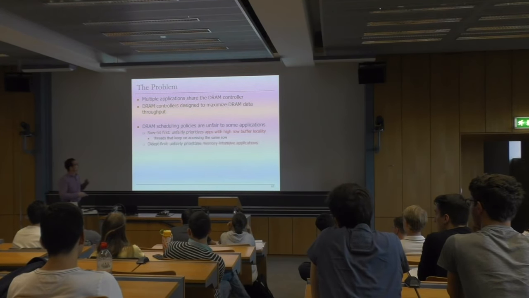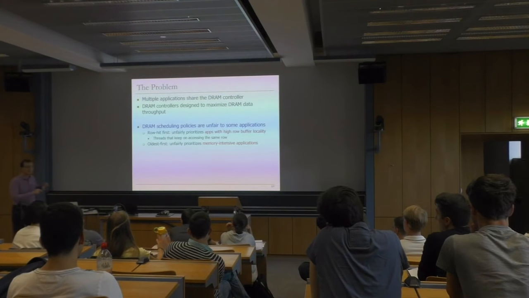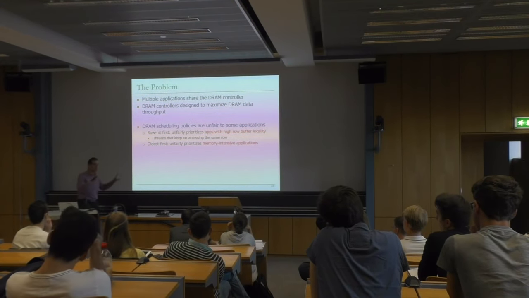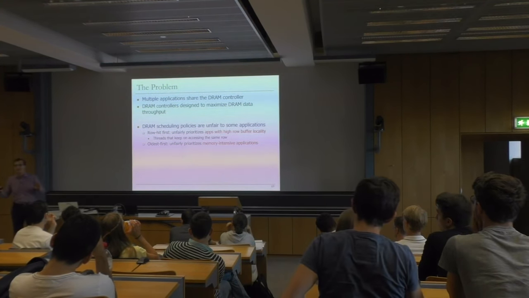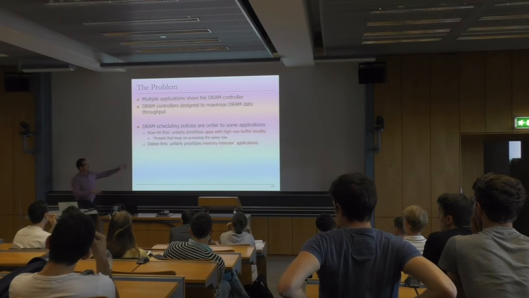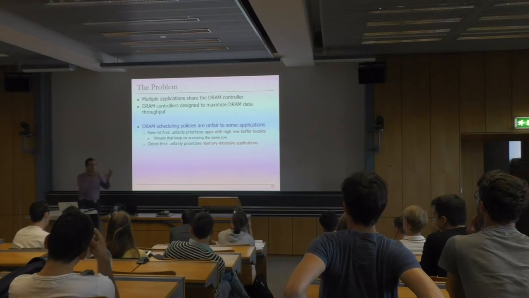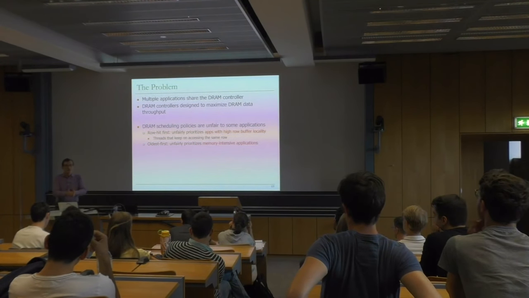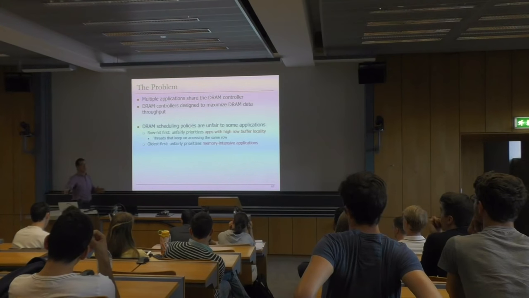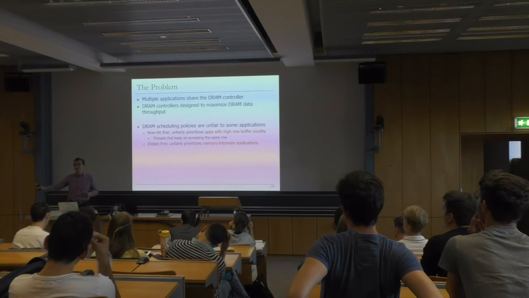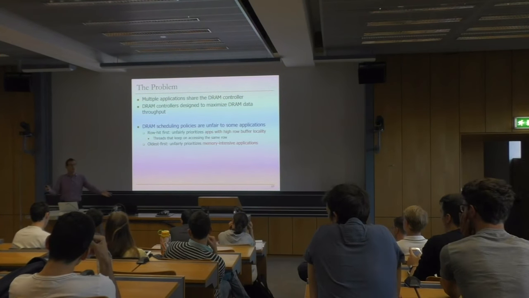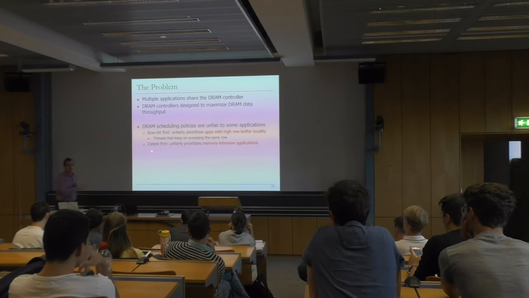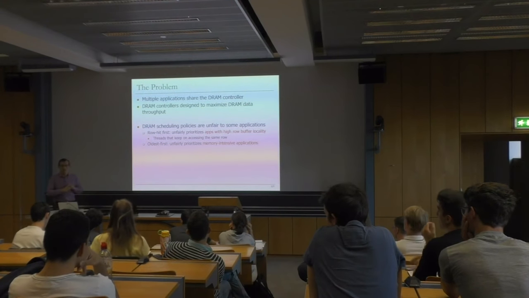But there's another aspect of unfairness in this policy. Even oldest first is unfair. Ignore row hit first. You don't take advantage of the row buffer. You just do first come, first serve. You think this is a fair policy, but it's really not a fair policy. Because if an application is memory intensive, it's generating lots of requests at the same time to memory, and another application is not memory intensive, it's generating, let's say, one request once in a while, that poor request is getting delayed because the other application floods the memory system, essentially. So even if you just have oldest first, you're unfair again. And this exacerbates the unfairness of row hit first.